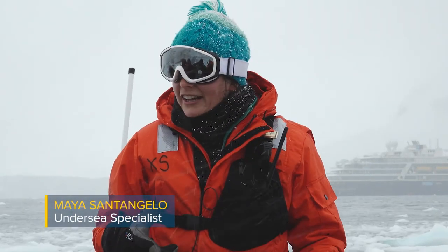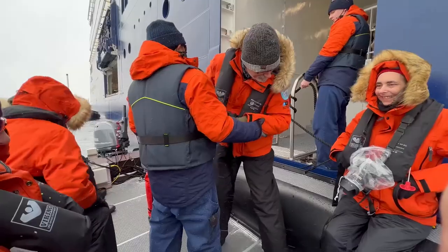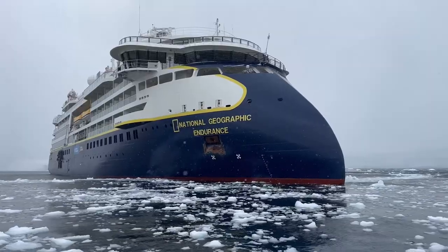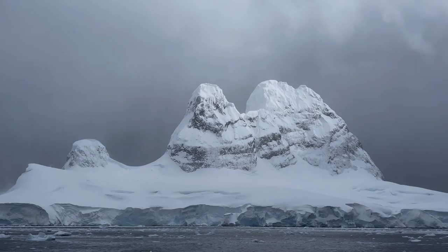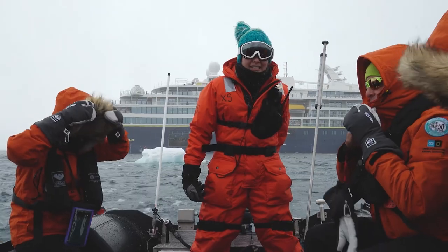We are at the southern end of the Gerlache Strait, so we're just around the corner from the Lemaire Channel. So Una was a woman who worked for the British Antarctic Survey in the 1970s. Some of the stories say that she was the last woman the men for British Antarctic Survey saw before they came south. I'm gonna get us closer to the shore and see what we can find.